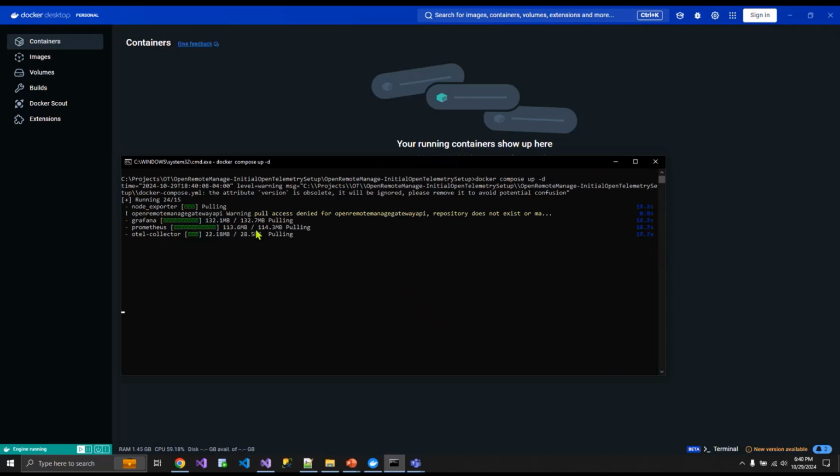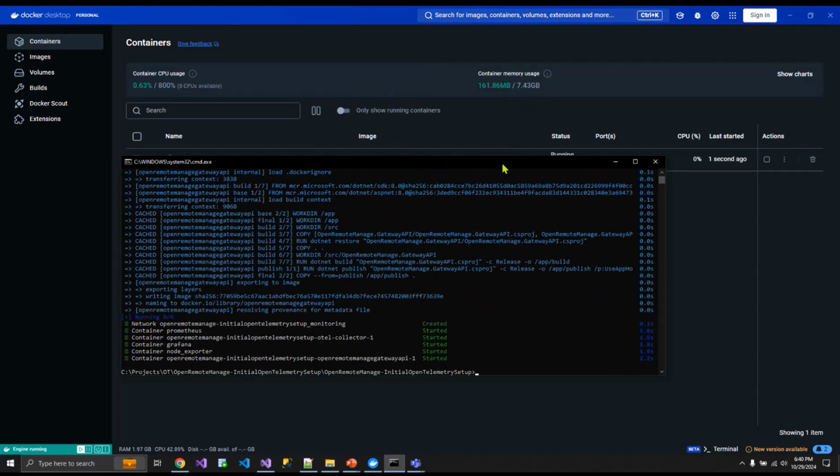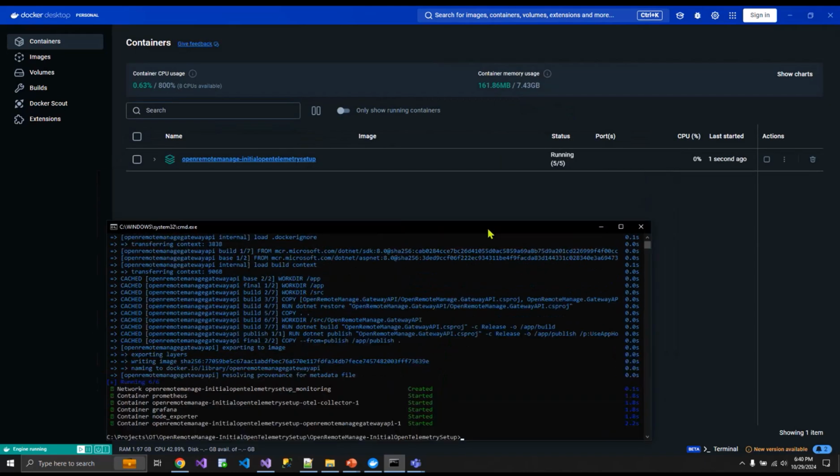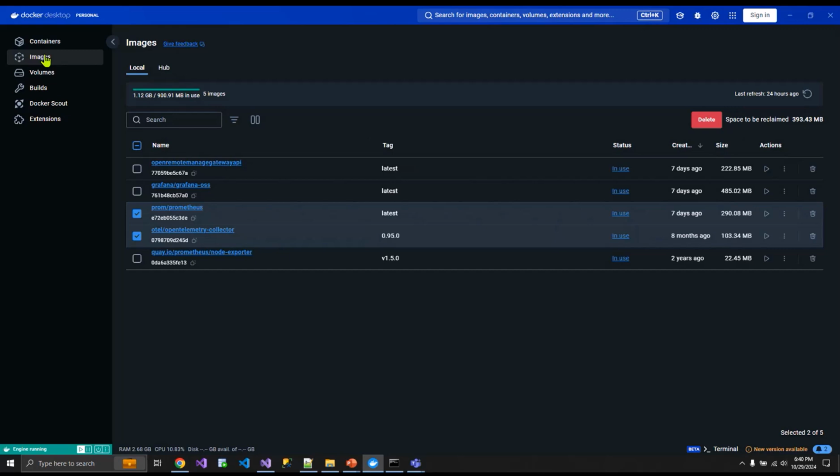So should not be an issue. Okay, so you can see we see the containers, and in the containers we have different images running. All we have to do now is bind them so that we can use them.